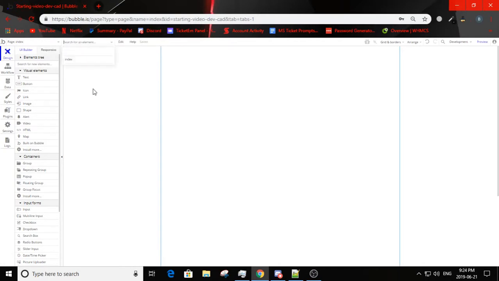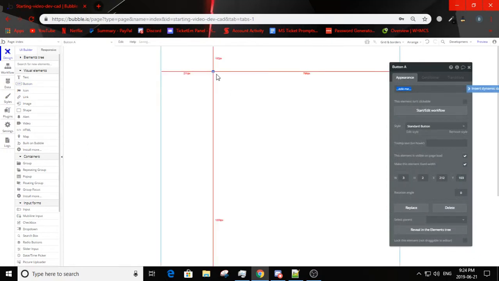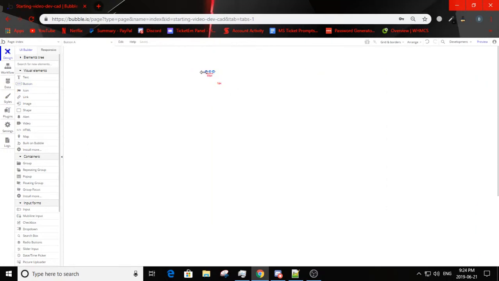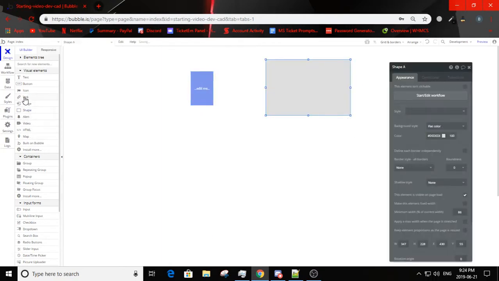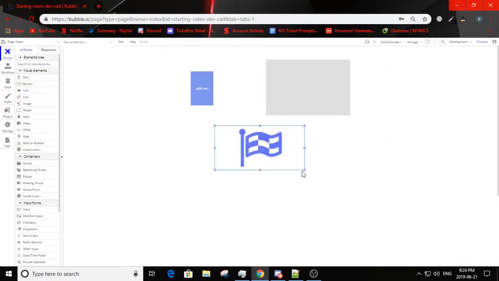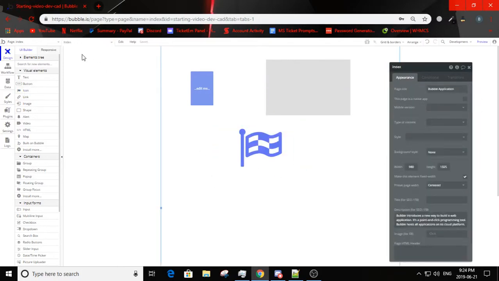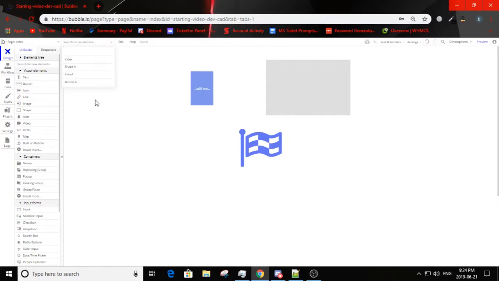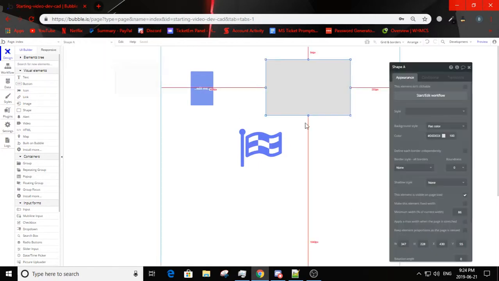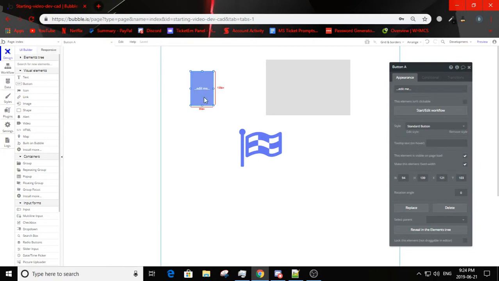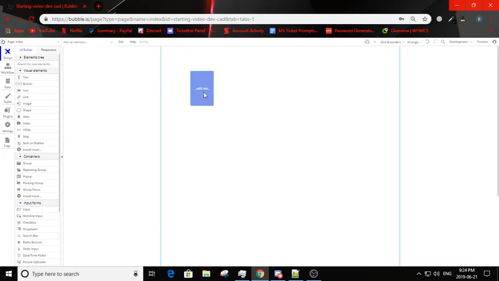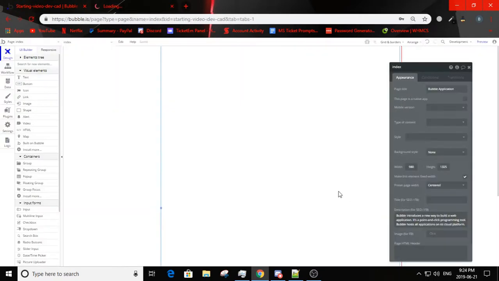Pick an element up here is where you're going to view all your elements. So if we had a button here, and a shape here, and we had an icon there, we can go up to here, pick an element, and it will show our shape, which we can click on to see and edit. It will show our icon, we can click and edit, and our button we can click and edit. It will show everything we have. Now, we don't want these, so let's click preview on this.